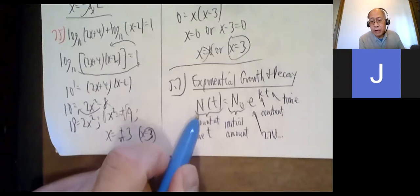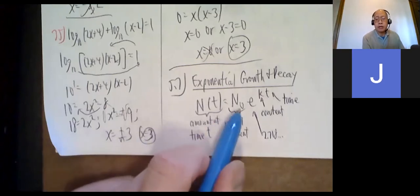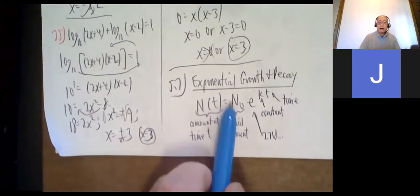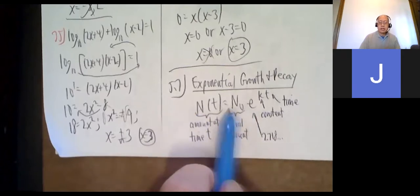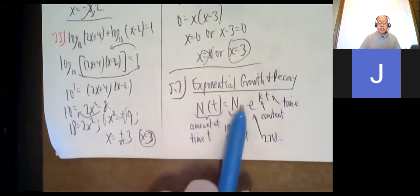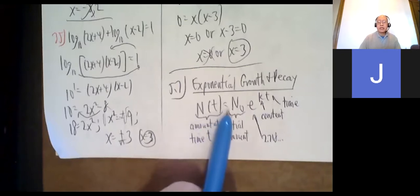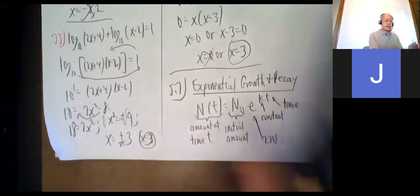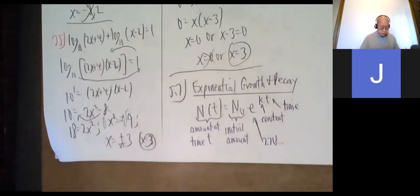Okay, so a lot of physical phenomena obey this rule for either a growth or a decay. The amount at a certain time, N of T, is N0 e to the KT. And I do want to add, sometimes you'll see the formula with different letters. They might have A for amount. They might have P for population. But it's all really the same formula. You just have to pick up from the words in the word problems all the corresponding parts and then plug in as appropriate. So N of T, the amount at time T, is N0, the initial amount, e to the KT. E is the base for natural logarithms, the 2.718 E. K is a constant, T is time. So you just throw everything into the correct formula.